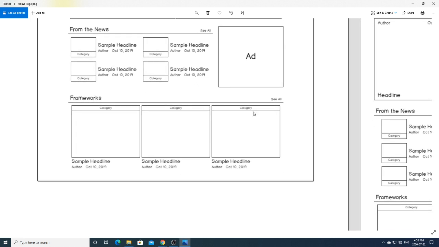So we were thinking at the time, and again, the reason why this is so modular is because we may change, remove, add, whatever, but this was supposed to be that we were going to do coverage on a certain framework. So it would be like jQuery, and then we do a bunch of coverage on jQuery, or Tailwind CSS, and you do a bunch of stuff on there. But obviously we can't be looking at a new tech every day. So whether this makes it into the homepage remains to be seen. This piece in terms of design probably will, but this category just might not.